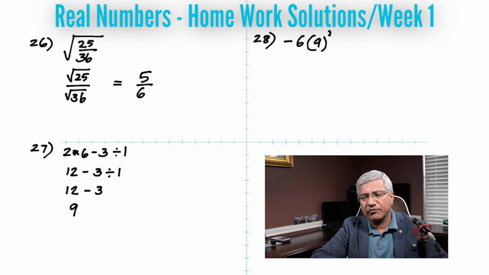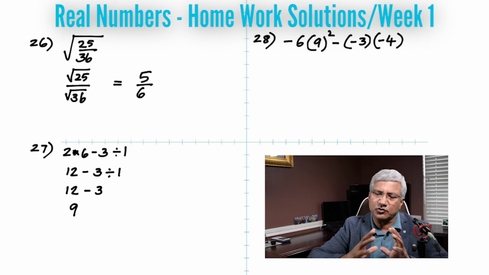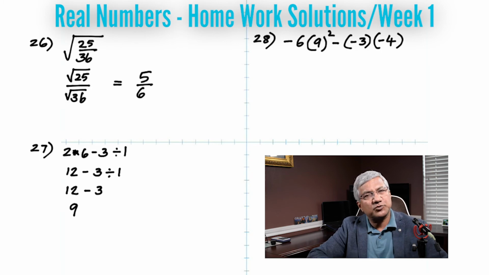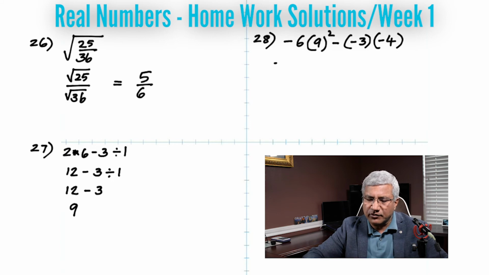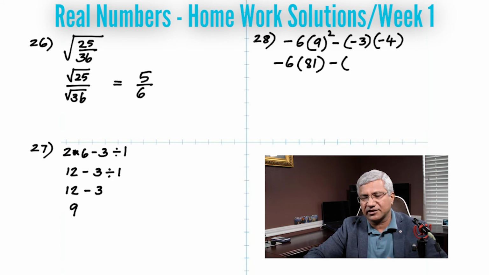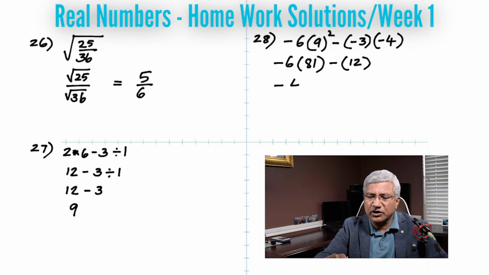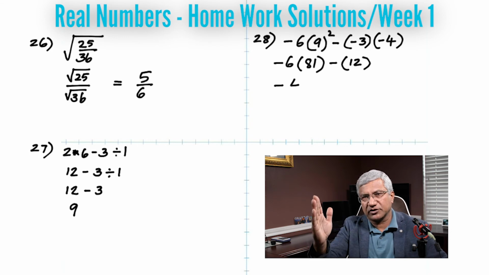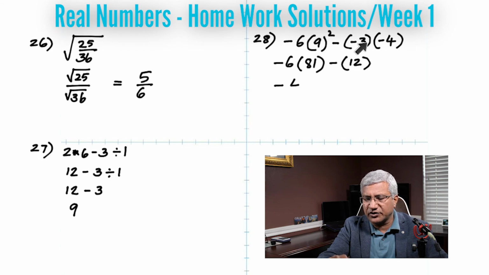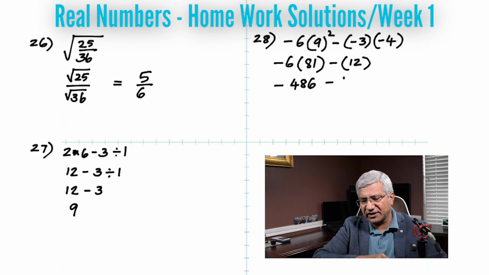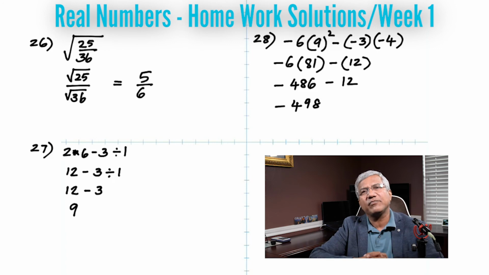You have a few more examples on that. Here's one. Minus 6 times 9 squared minus 3 times minus 4. So really got to be careful here. First, what you got to do is do the exponent. So 9 squared is 81 because it's 9 times 9. And then do the multiplication. So the order is exponent, multiplication, right? So I did both in one step. Negative times negative is positive 12, but there's that negative outside. Next, I'm going to multiply these two numbers. Negative times positive is a negative. So you're going to get negative 486 minus 12. Now, both are negative, so add them and put the negative sign. So you get minus 498.